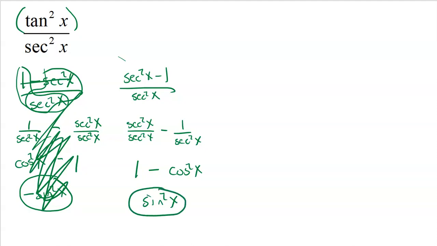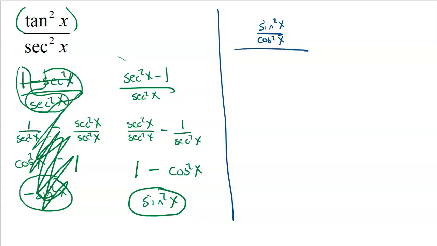Now, wait a minute. As always, for a lot of these problems, there could be more than one way. Let's do the same problem another way. And maybe you like this way better. I'm going to actually use the quotient identities. So tangent squared could be looked at as sine squared over cosine squared, right? Tangent, by using the quotient identity, tangent is sine over cosine. Therefore, tangent squared is sine squared over cosine squared. Using the reciprocal identity, secant is 1 over cosine. So secant squared would be 1 over cosine squared.